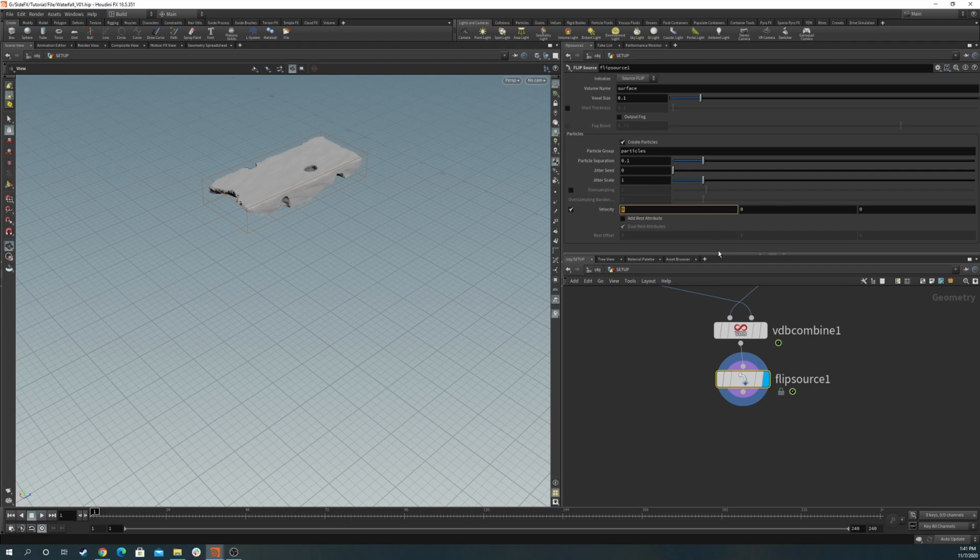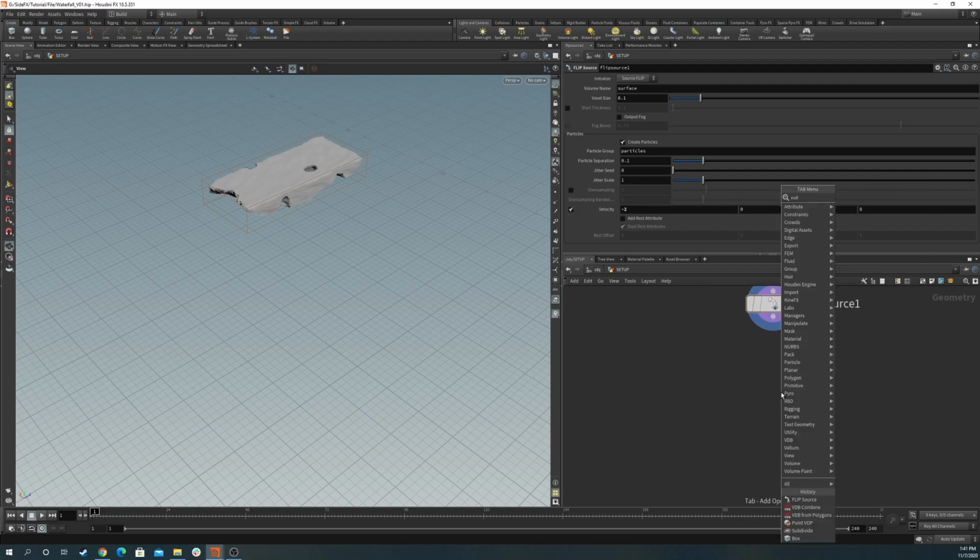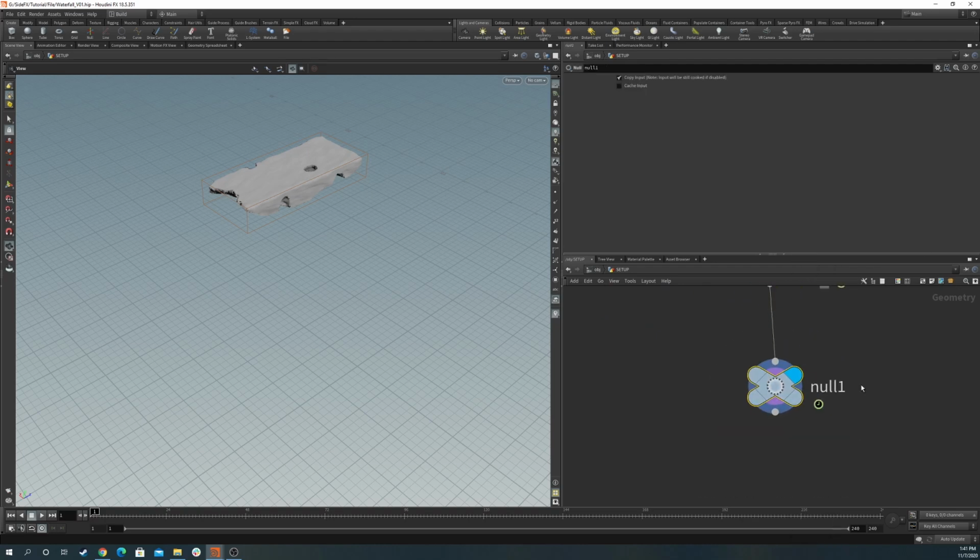I'm gonna put negative 2 for now. We can change this one later. And let's make a null node. Call it out source. Okay, so here's our source.